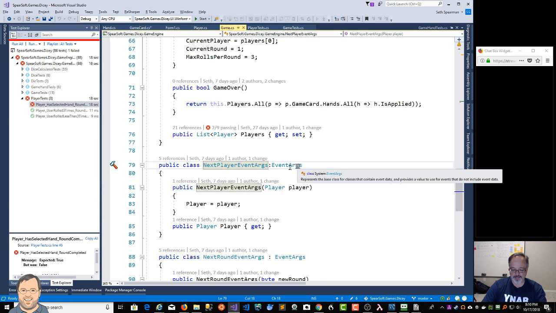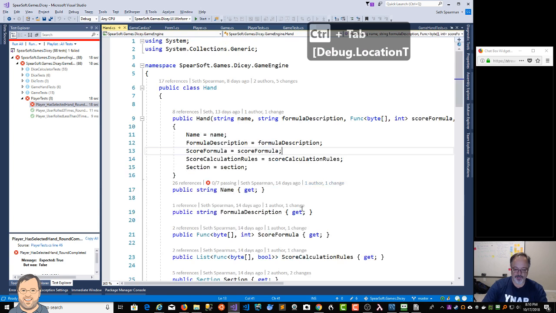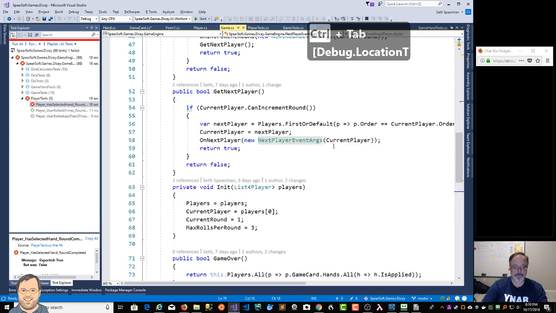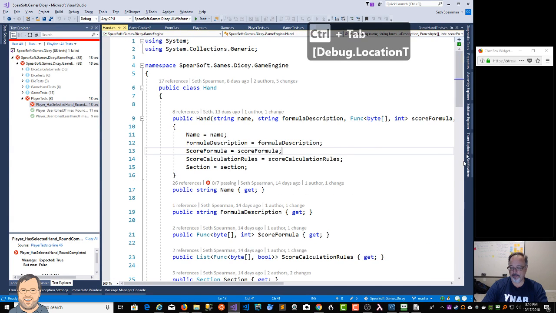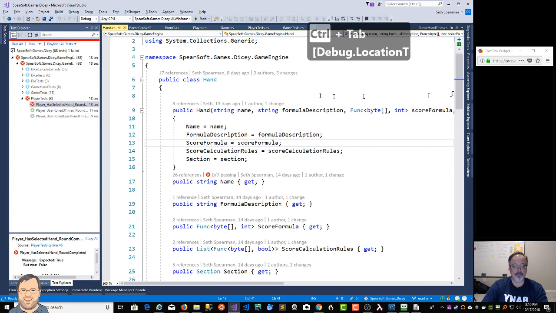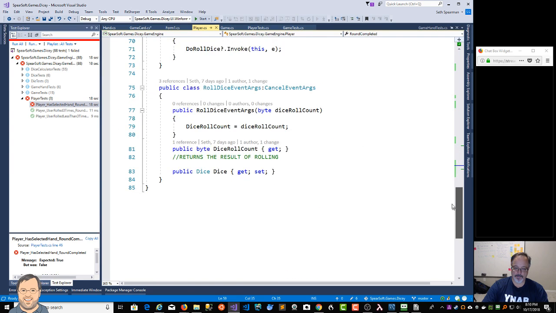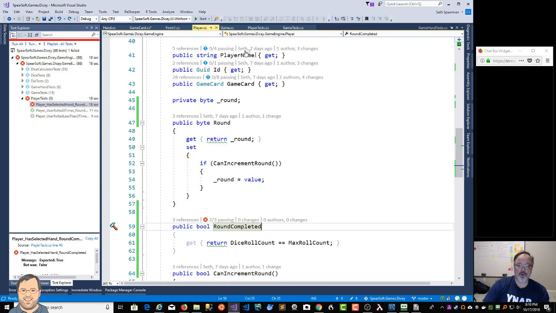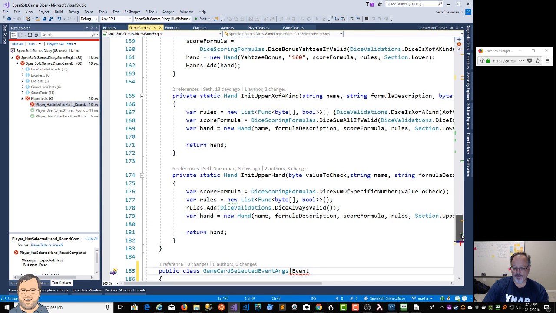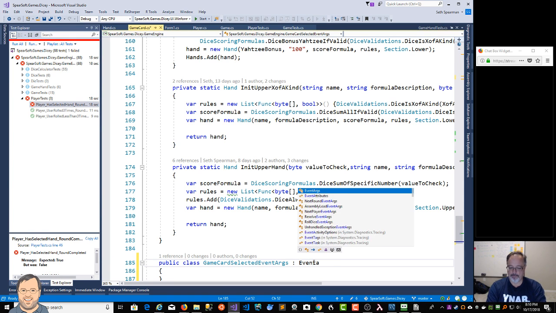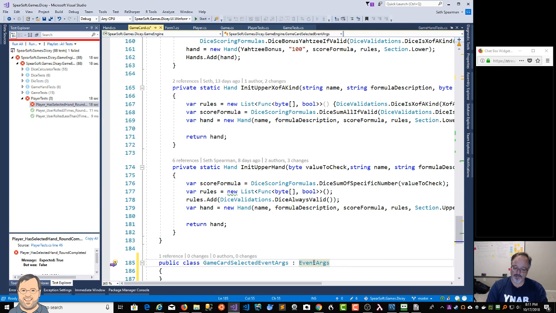Okay, so I did inherit from EventArgs, so I don't know why it doesn't let me do that. Oh yeah, I'm in game card. Forgot. I was using the pipe. That's not going to work.